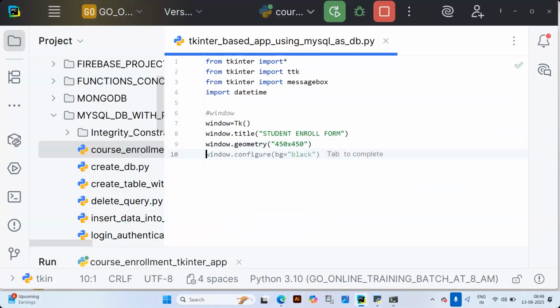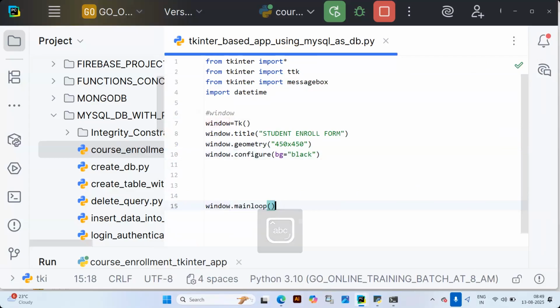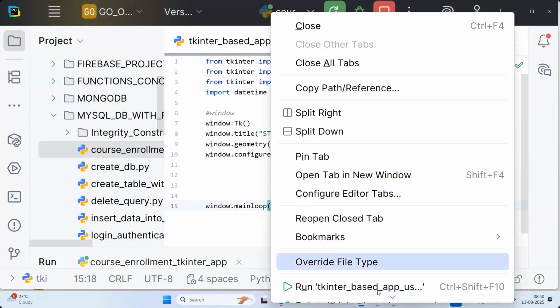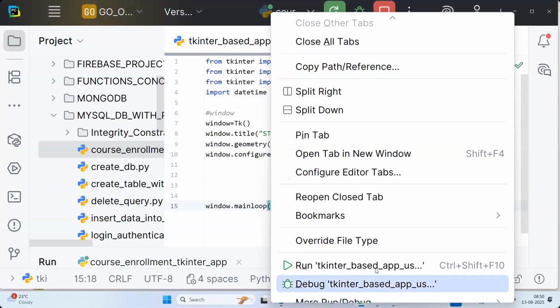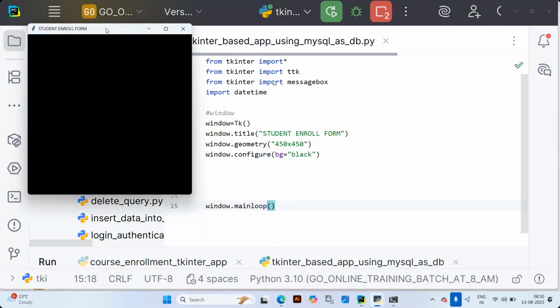And I just wanted to create the screen as black. Lastly, the last line is window dot mainloop. This particular line makes your window finite rather than infinite in size, confined to your system. I think this is the skeleton or template of the system where it will create an application. If you now execute, this will show you the application. You see, an application has been made.